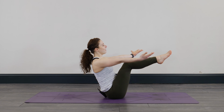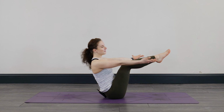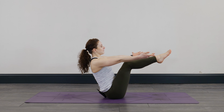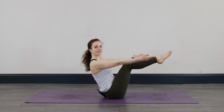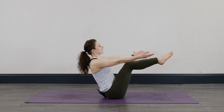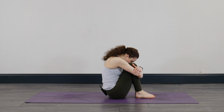Maybe stay here or arms extend out. And breathe. If you've got the flexibility, you might straighten out through the legs. For three, breathe, and two, and one. Hug the knees into the chest, give yourself a squeeze.